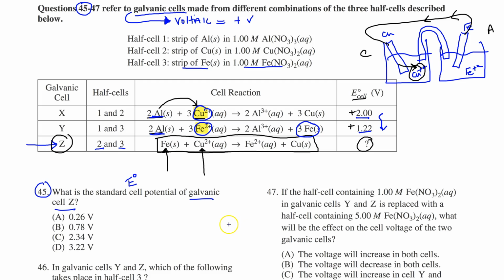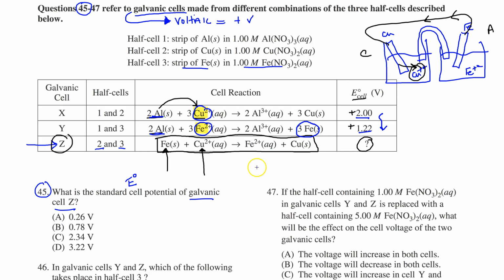They don't give you net potentials, but they give you the reactions, and it's always about manipulating their reactions in oxidation and reduction. So this is going to be the overall. If you don't see it, look at the first reaction, aluminum plus copper plus 2, and then we're going to have aluminum plus 3. Now, I want to get rid of the aluminum, so I'm going to flip one of the others. I want iron on this side, and iron is on the other side. So I'm going to flip the second reaction. If you can see it, by flipping the second reaction, we should cancel out to this overall.